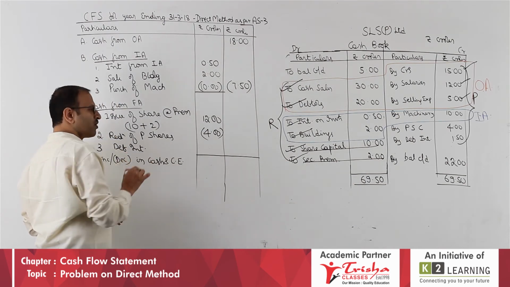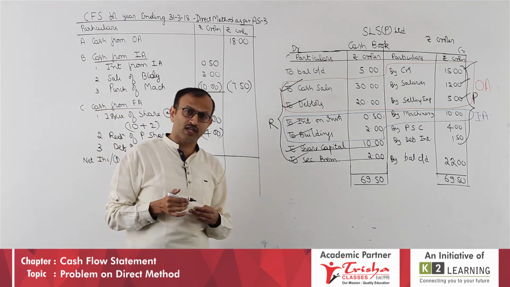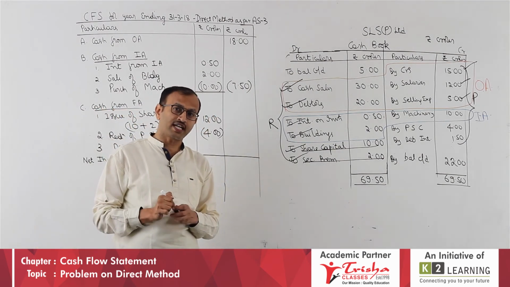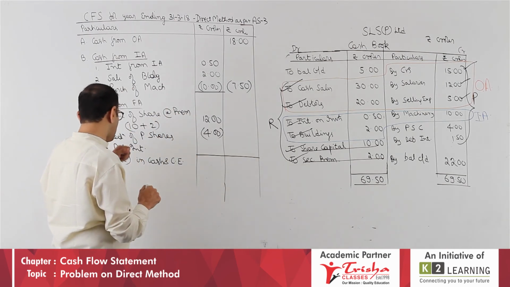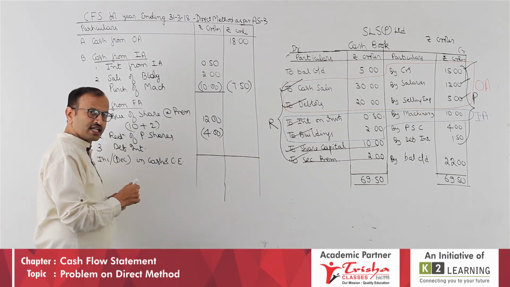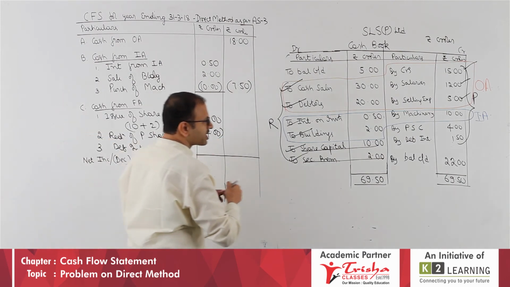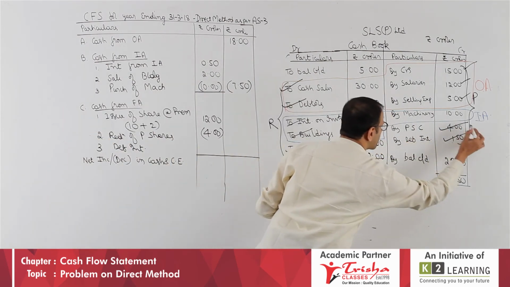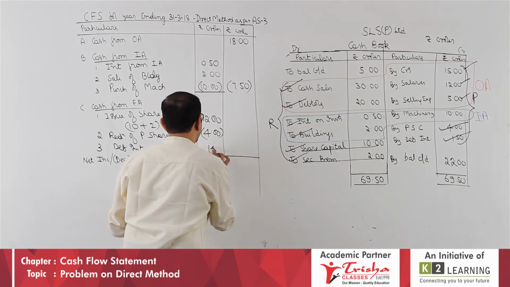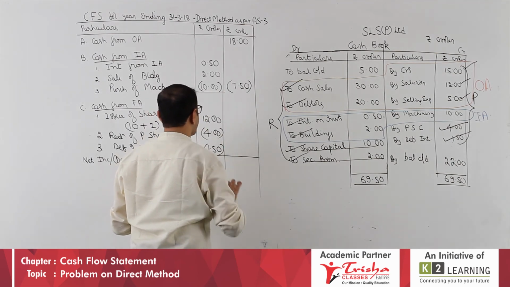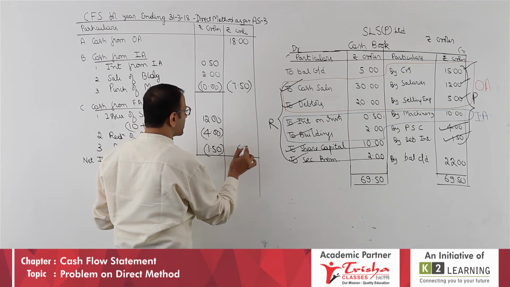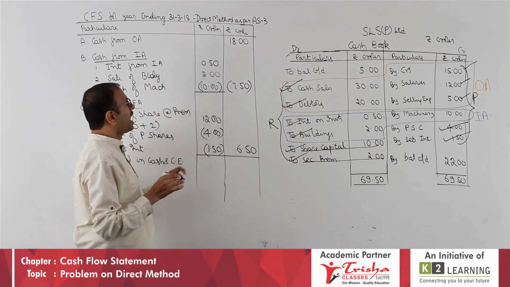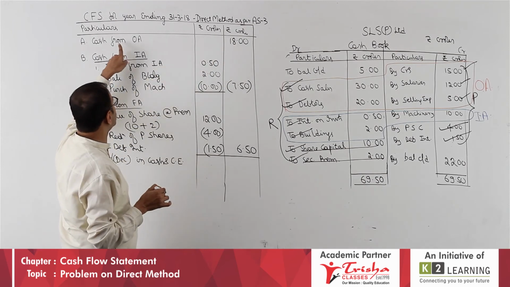Similarly, the last one, debenture interest paid. Why do we take debenture? It is an expense, correct. It is an expense related to what? Debenture. Debenture is a financing activity. So, all put together, I have taken this 4, and taken 1.5 here. So together 12 minus 5.5, which is equal to 6.50. I have to consider A as operating activity.